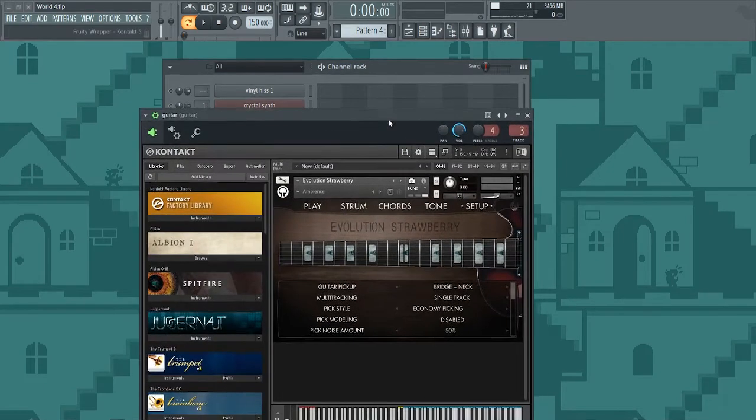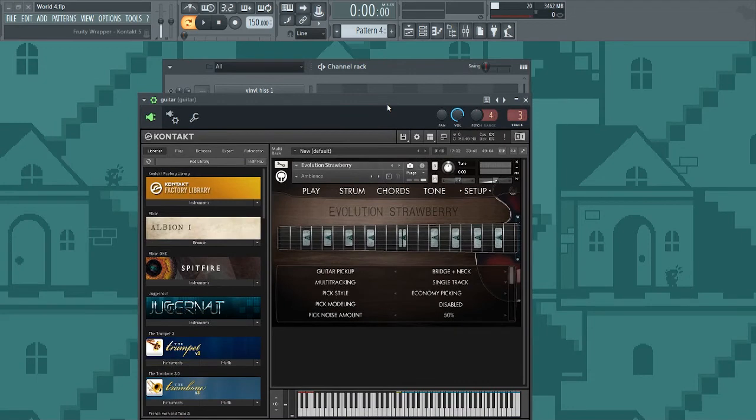If I open up this plugin here, this is a great plugin maker, by the way, Orange Tree Samples. This is their Strawberry guitar, and I'll even show you the fret positions. If I play this, you notice the fingering is kind of weird. You wouldn't actually play like that. There is a place where you can set the preferred fretting position on the neck. If I move it up, you can hear the timbre of the sound does change.